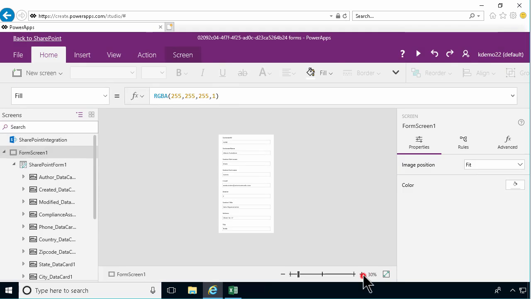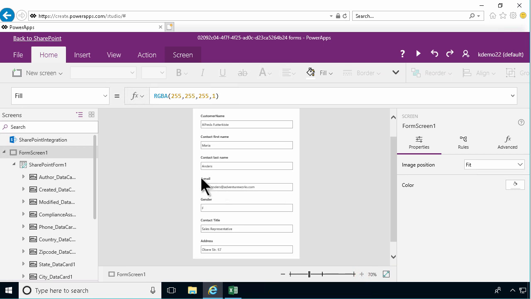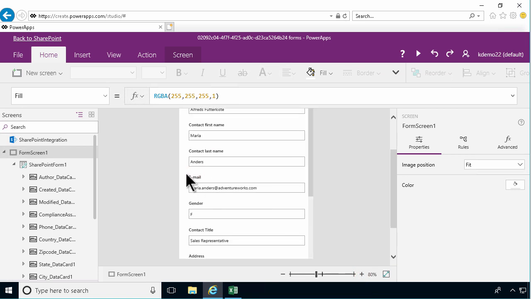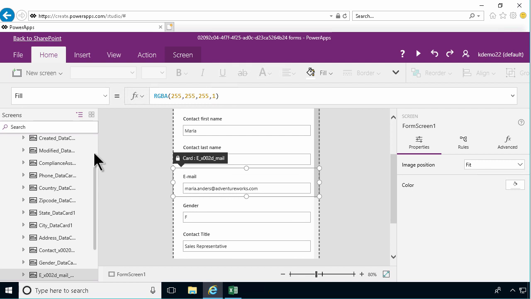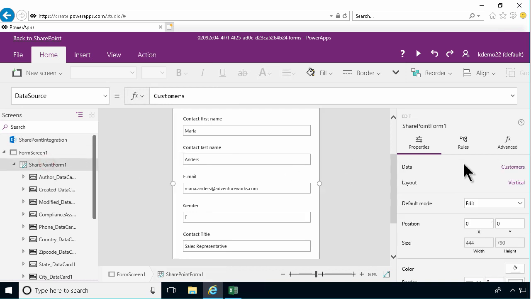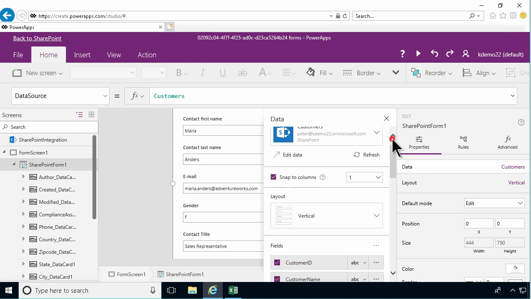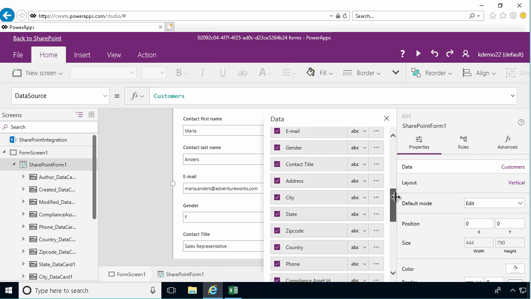So there we go. And now my form is coming up here, and I have a rather low resolution, so I'll just zoom in a bit. And here you see now it's showing me all these fields here. So the first thing that you might want to do is go in and just select the actual form. You can do that up here. See the different, the form is there. So now I select the form. Under there, you have the data. Of course, this data now comes from the SharePoint list, the SharePoint connection there.